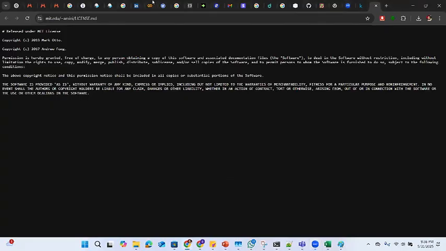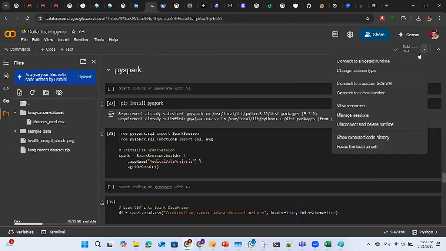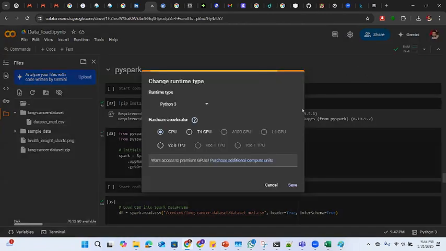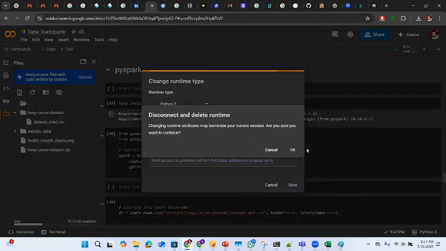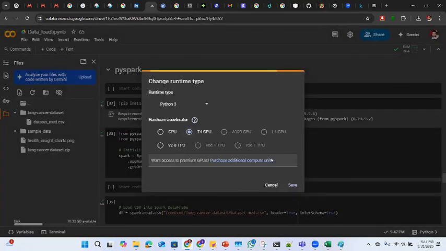Okay, so here is the key, right? You have Change runtime. Go to this Change runtime. Then the CPU is what they provide for free users, right? This is always free. And based on the requirements, you can use the T4 as well. That is also free. I'm using the free version, and I can still select this, right? If I click OK, it automatically changes, right?